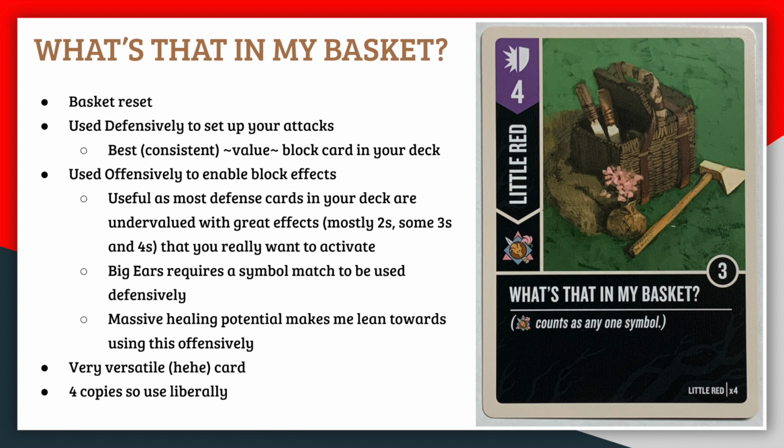Just use it whenever you want to change whatever symbol is on top of your discard pile, or whenever you need a specific symbol in an upcoming turn. It's just a very flexible card, and you have 4 copies of it, so I wouldn't really hang on to it for that long waiting for the perfect play. I would just use it to get a nice advantage on your next turn.